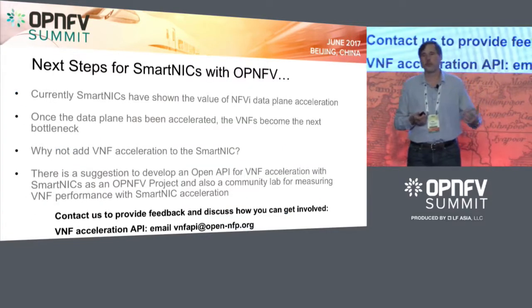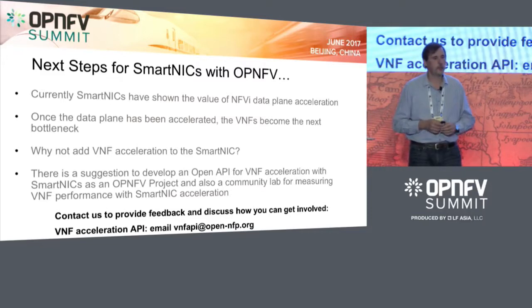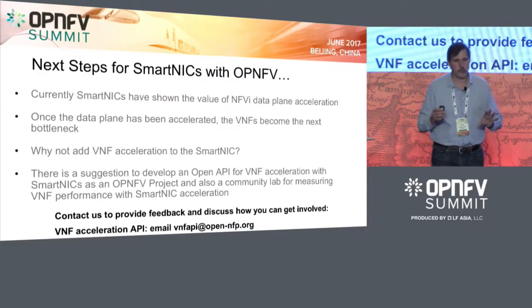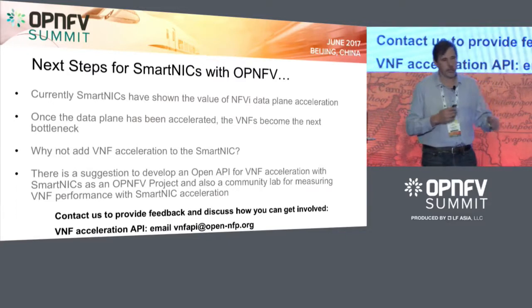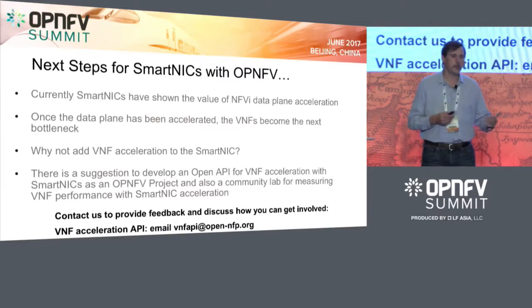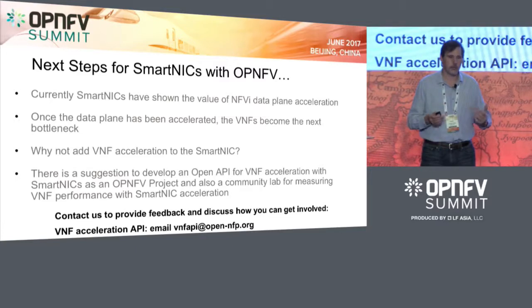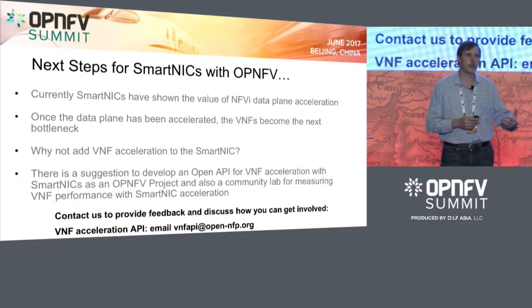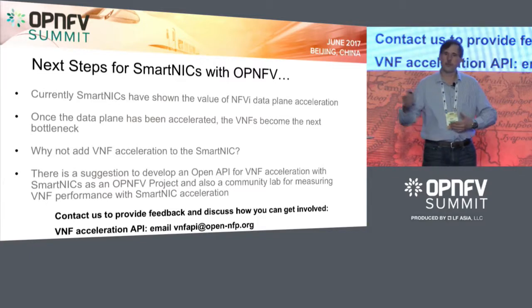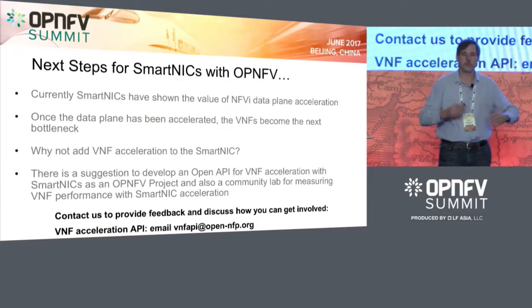So getting back to tying this all together, how does this fit within OPNFV? Why are we at OPNFV talking about this? All right. We did do a big mini summit on Monday where we talked a lot about data plane acceleration and VNF acceleration. The key point here is the data plane acceleration for SmartNICs. We just went through the value of that, and I think that's generally accepted. Once you understand that you can accelerate and open up that bottleneck, as we said earlier, then the VNF becomes the bottleneck of the whole infrastructure.